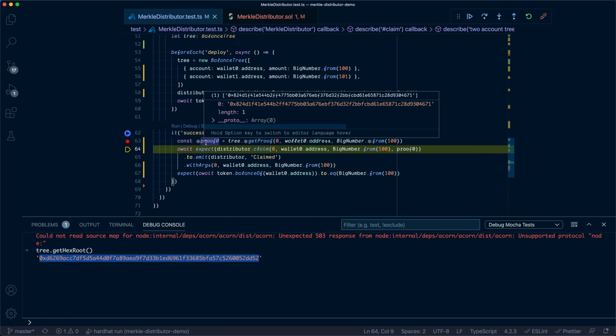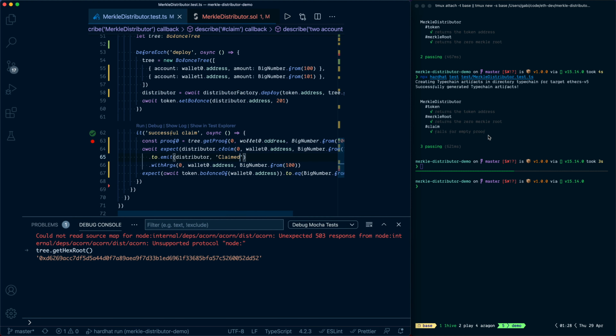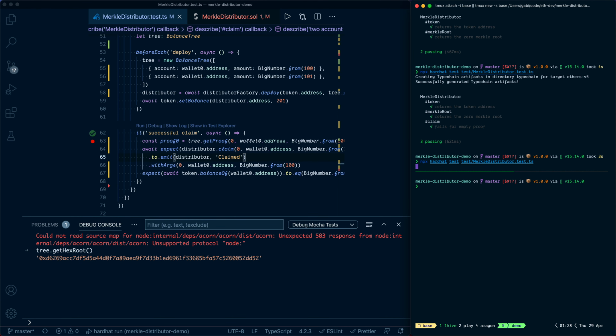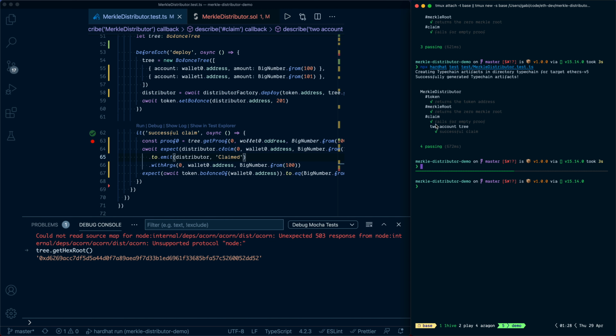In this case, the proof will be another hash to prove that the particular address has a claim for that. So now with that, once again, if everything was correct, we will have a successful claim.